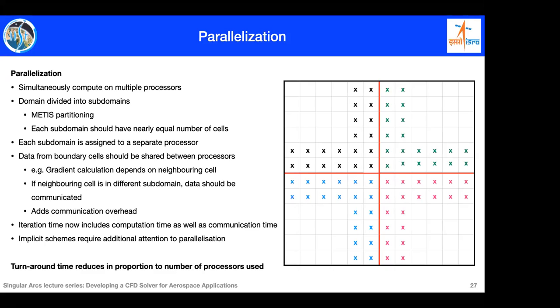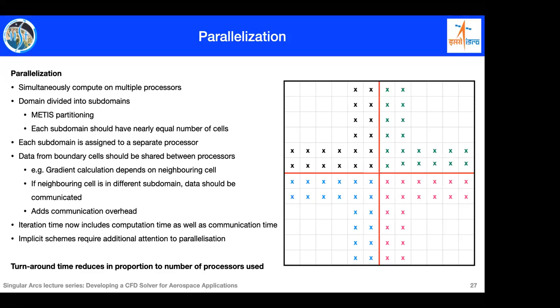But there are certain things which we need to take care of. So here you can see that certain cells I have marked with crosses. If you see at the red boundaries, say consider that the first, left top, is given to processor 1, right top is given to processor 2, like that. Now when we are computing values at the black crosses, you remember that the flux computation depends on that cell as well as neighboring cells. So that cell's neighbor is actually a green cross, which corresponds to the second processor. Now if that value is not available, then we cannot compute the flux in the first processor, that black cell. That is why this communication is important.